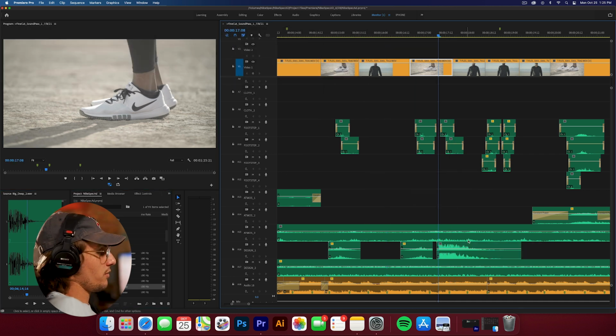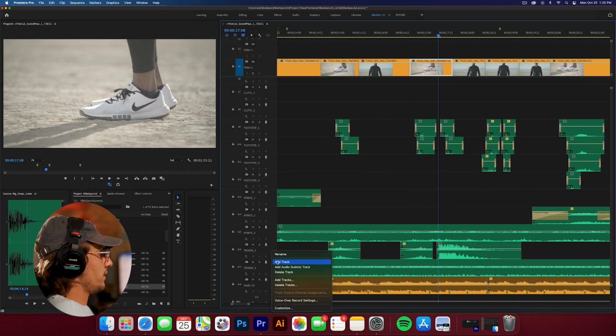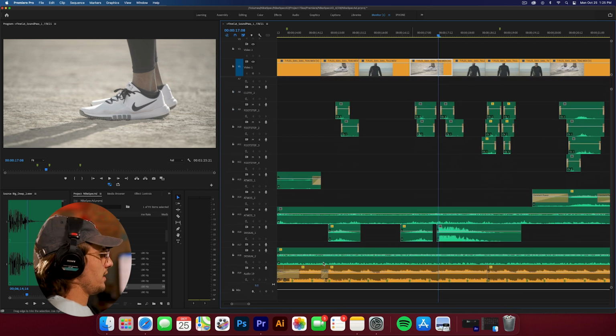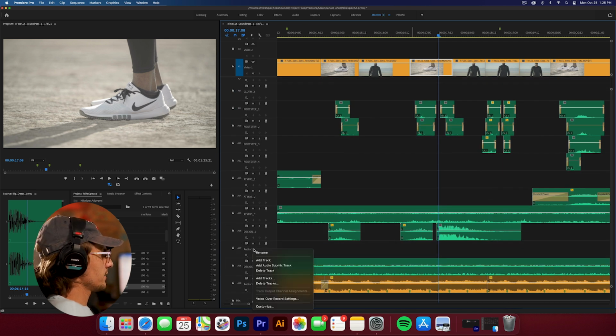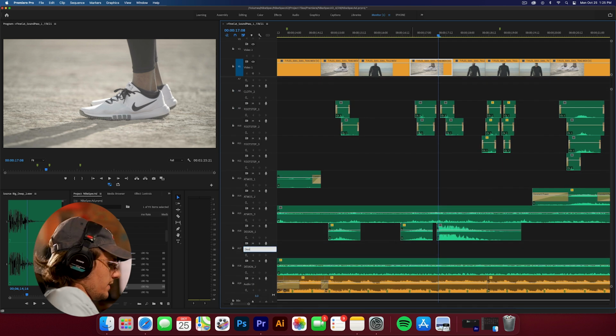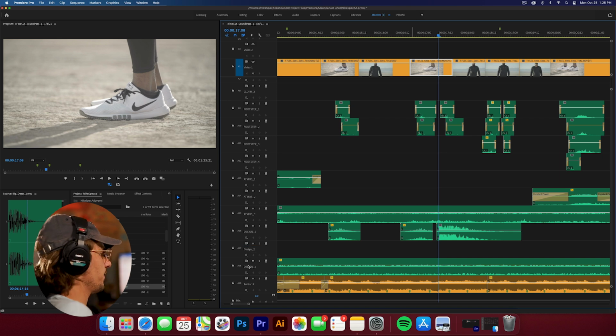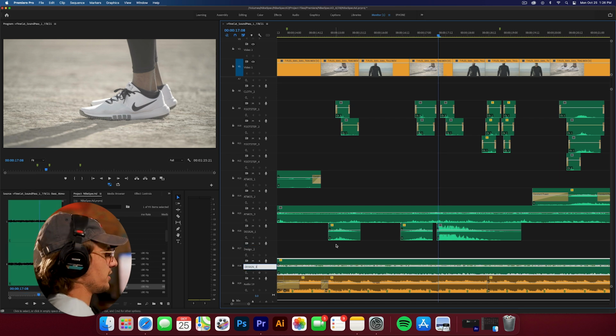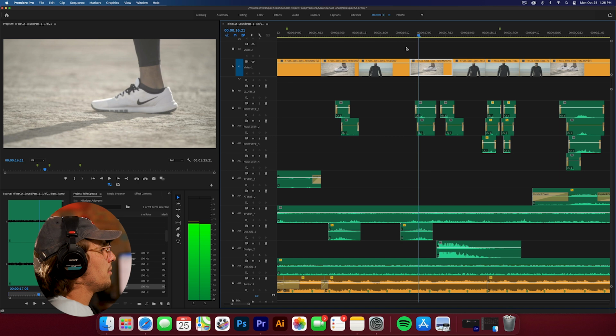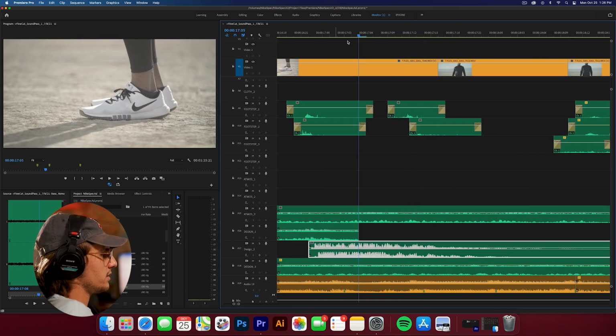So what I want to do is I want to create more layers. So we're going to go here. We're going to go add track. And here is our track that we added. I'm going to rename that design_2, rename that to 3. We're just adding a track so we can get some more room. Boom, right there. So let's see what that sounds like.